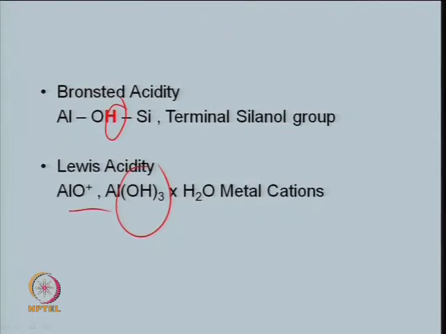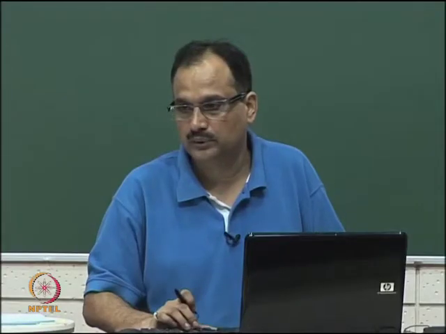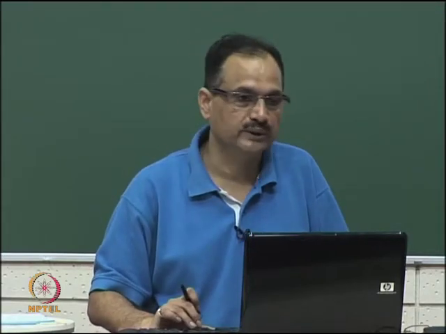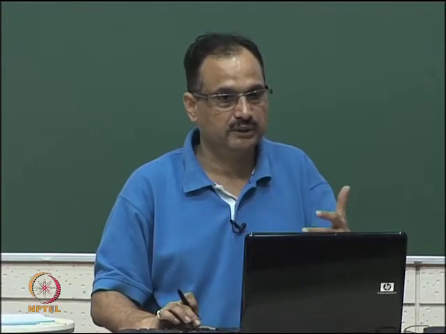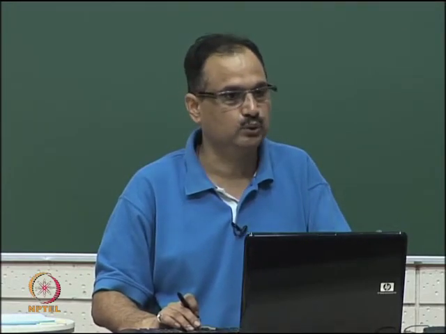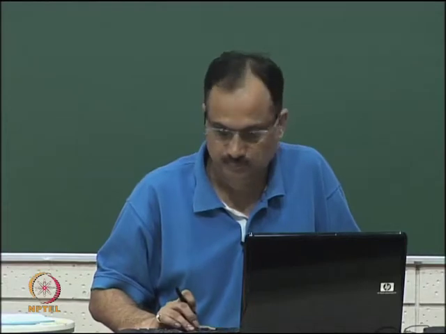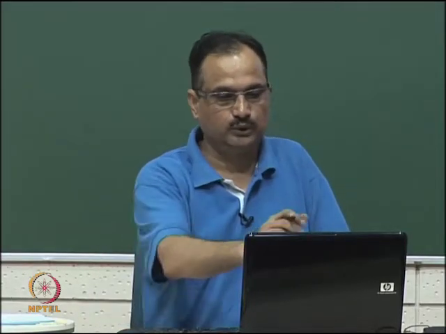So, stronger acid site and weaker acid site. Protonated zeolites have the ability to exchange a proton or the ability to donate an electron. Depending upon that, the Bronsted acidity or Lewis acidity is defined. The Bronsted site means it can donate a proton, it has a proton. Lewis acid site means it has the ability to accept an electron. This is what is shown here.